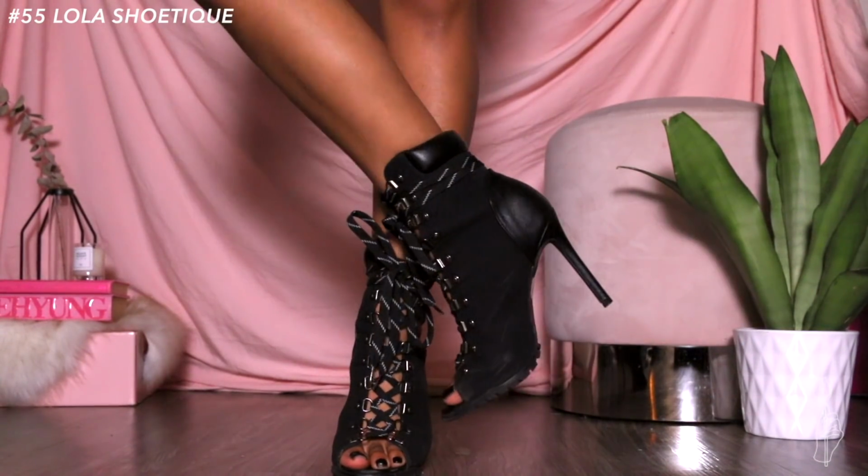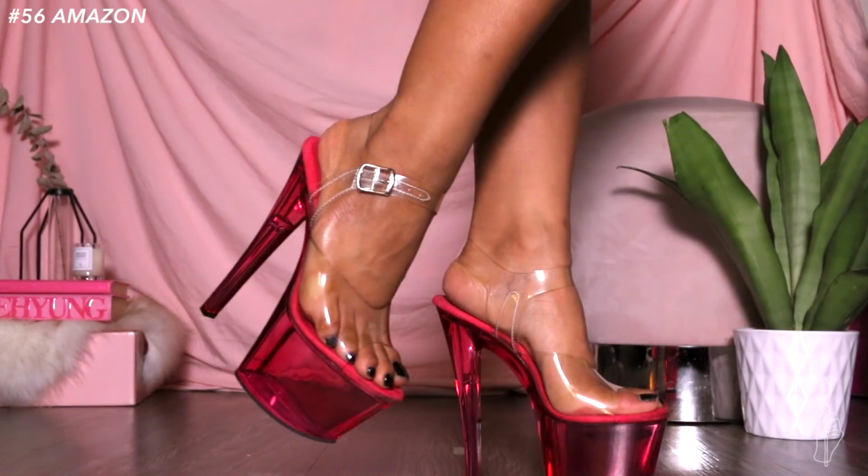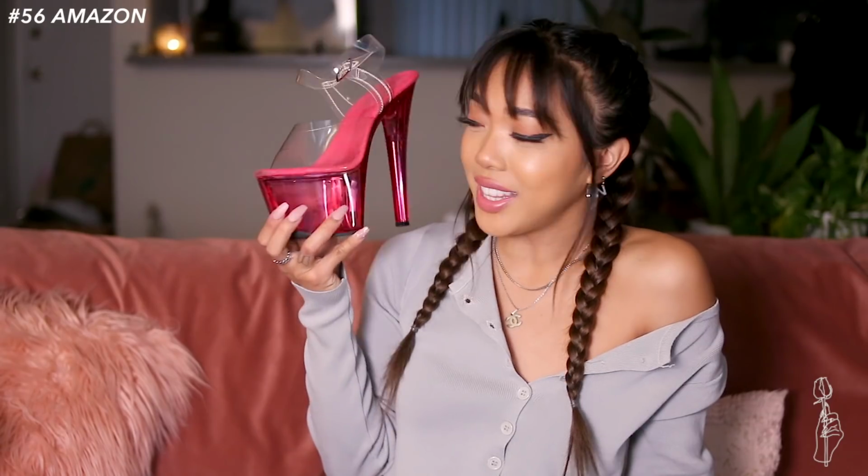These ones, however, I only strictly use for dancing. Absolutely, I am not Nava Rose if I don't have a pair of pole heels. I'm not like a pole dancer, but I have taken pole classes before, and honestly, pole shoes are pretty cool. Like, look at these. Hello, how could you not love these?